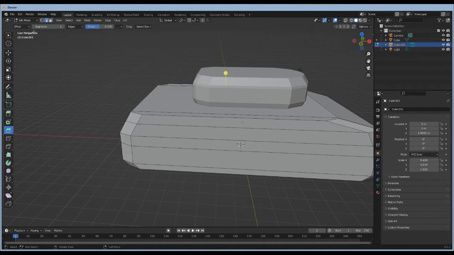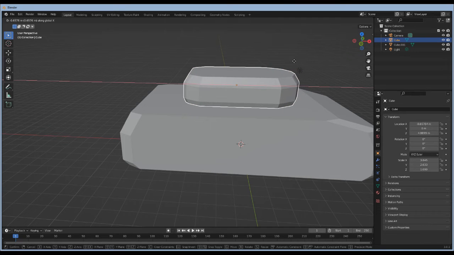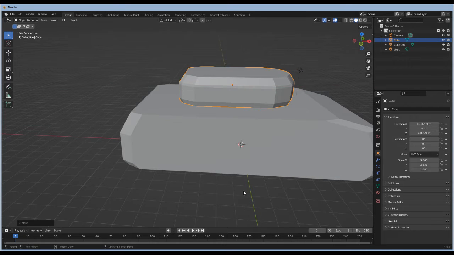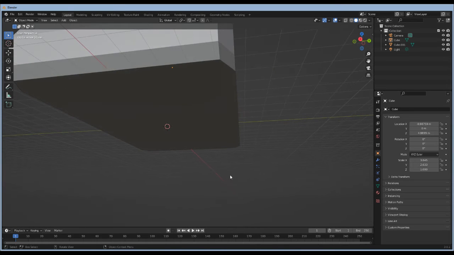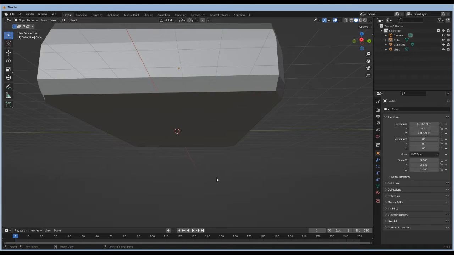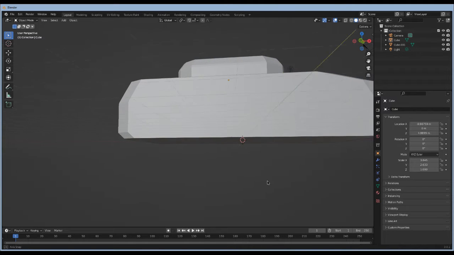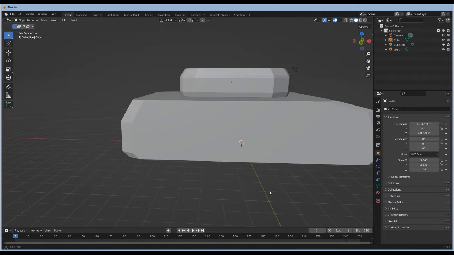I think that works. Let's go ahead and take you and just move you back a little bit. Okay.